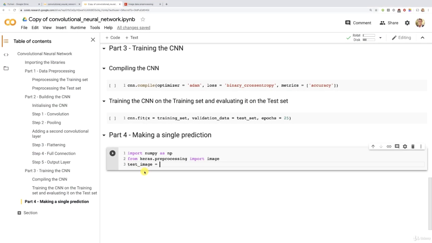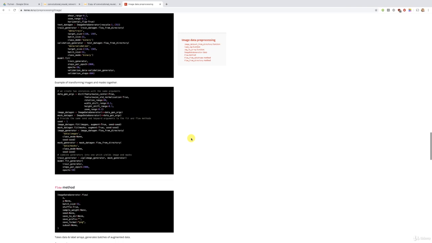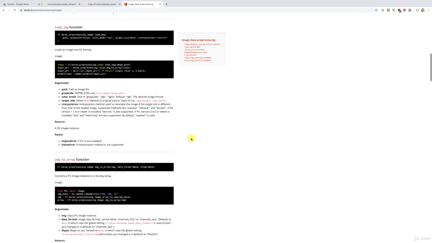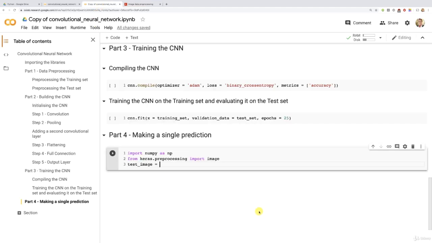Okay, so the way we're going to do this is with a specific function of the image submodule, which is the load_img function, which we can actually find right here by scrolling down a bit, or scrolling up actually. Where is it exactly? It is exactly here, load_img function. So we're going to use that function to simply load an image into the PIL format. All right, so that's the first format we'll get, but you're going to see that we will need to adapt it a bit more to make it accepted by the predict method. Okay, so let's go back to our implementation and there we go.